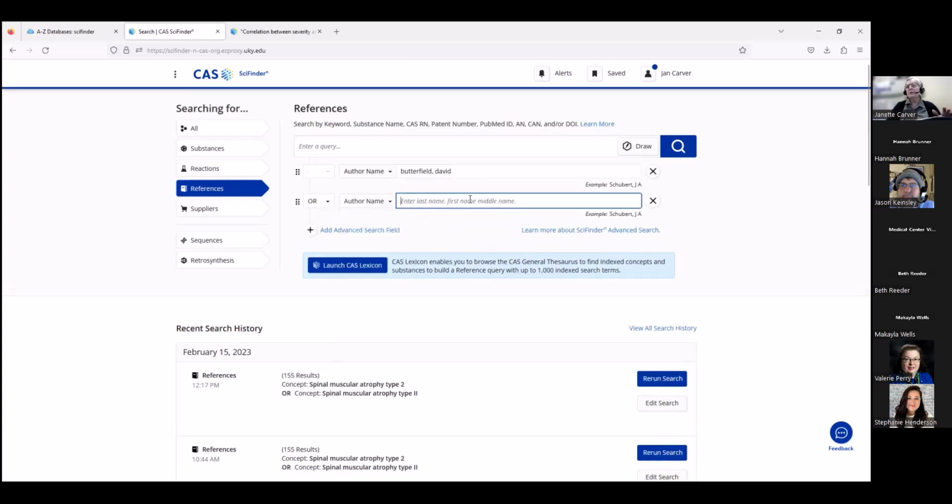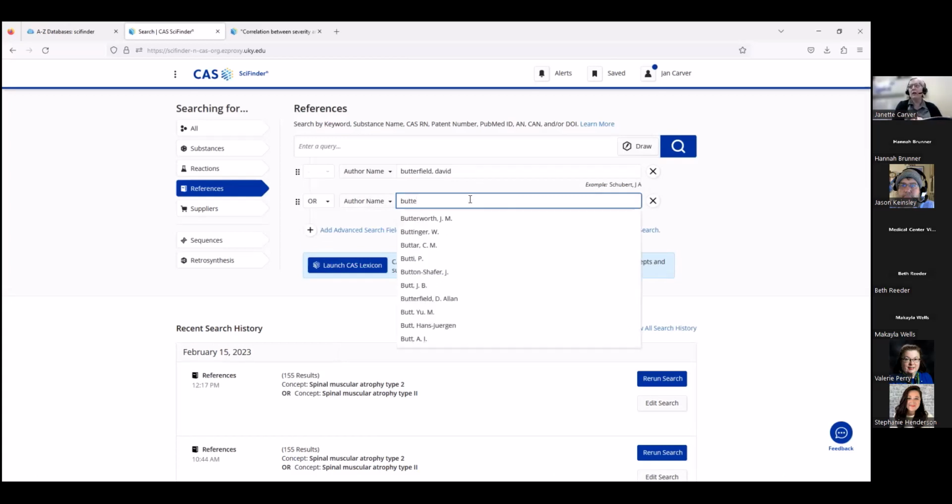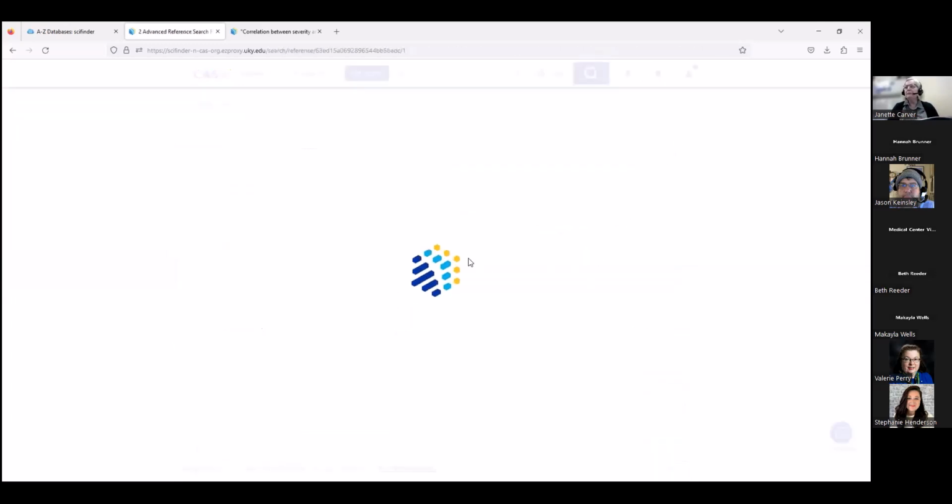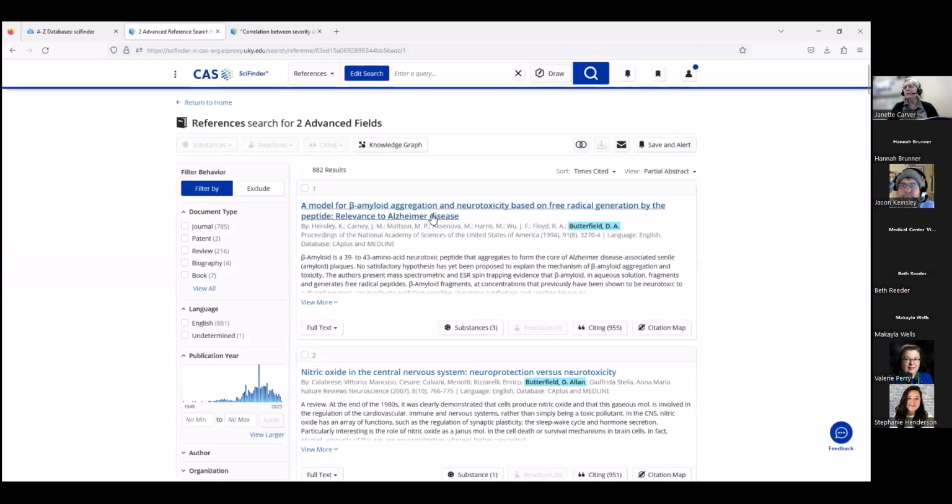I would like to do his ORCID ID, would probably be nice, but not everybody's ORCID IDs have been input. So at this point, it's not that helpful. It's starting to be, but until they make it retroactive, it will not catch all theirs. So you can see that it's highlighted what I was searching for. And you can do, again, what you've done with the other references by topic.